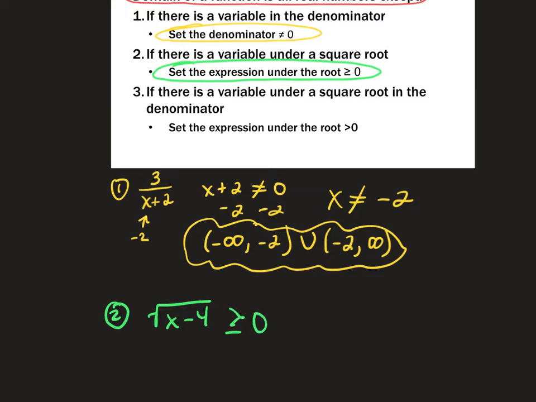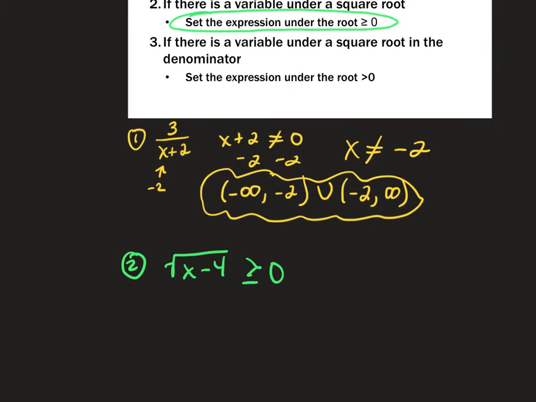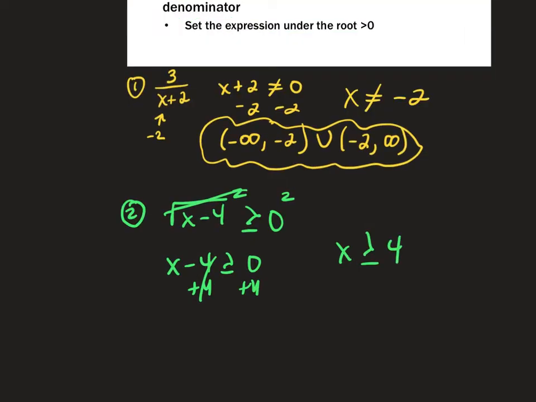Does anybody know why we set this square root greater than or equal to 0? Perfect. Can we take the square root of a negative number? No. So we have to figure out what would make the number underneath the radical negative, and we can't use that. So if I was going to do this, I would square both sides. When you square a square root, it cancels out. So you have x minus 4 greater than or equal to 0. What would I do to both sides? I'd add 4. So x has to be greater than or equal to 4. If I was going to put that in interval notation, how would I say that?